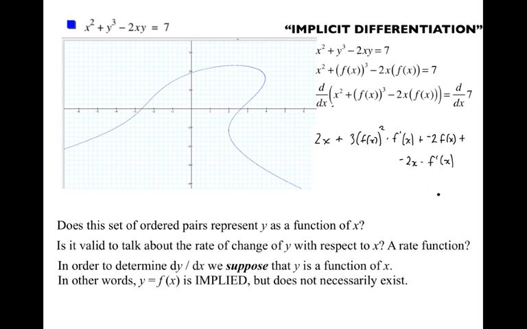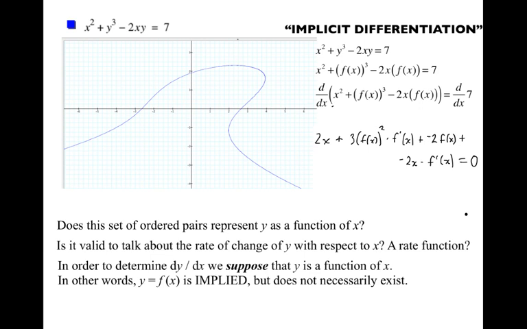So that's the whole left-hand side. I got 2x, the derivative of x squared, then I had the chain rule, then the product rule. No, because multiplication comes first, and then addition. So I'm not multiplying by any sum here. If I was multiplying by a sum, then I'd need parentheses. All right, so that's the whole left side. And then the right side gives us the derivative of 7, which is 0.